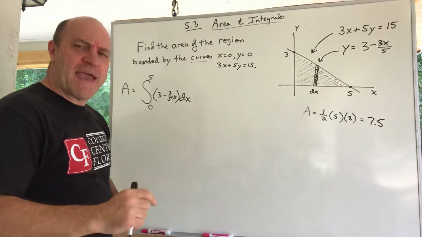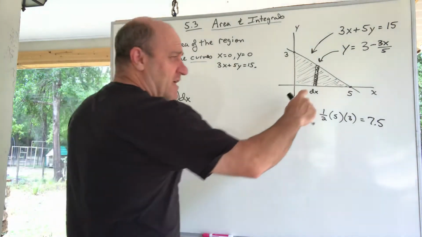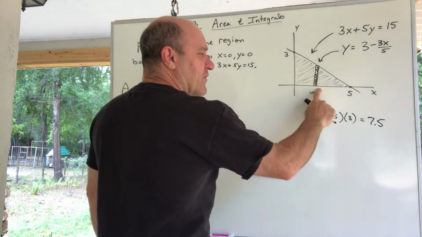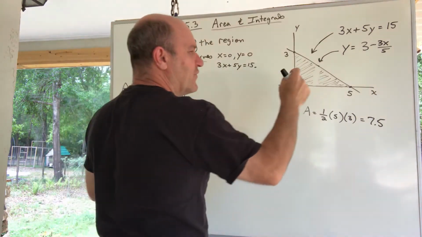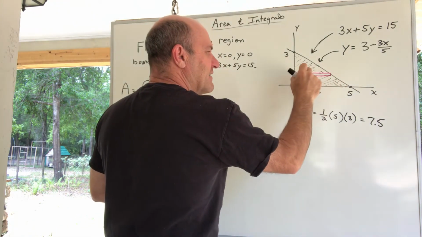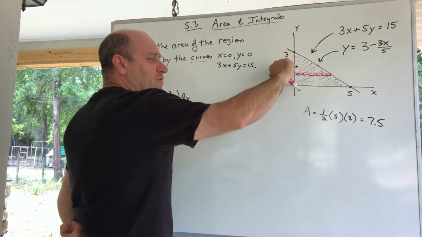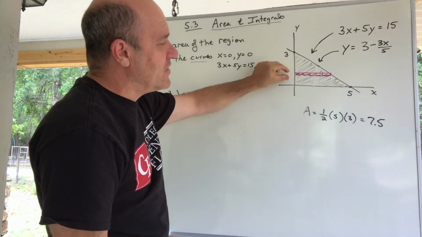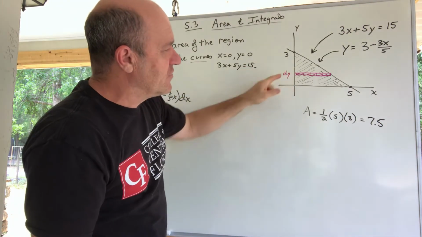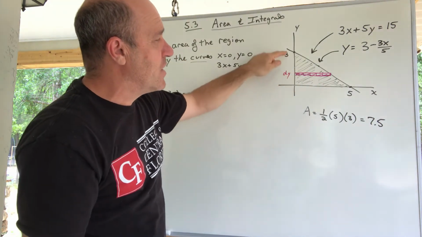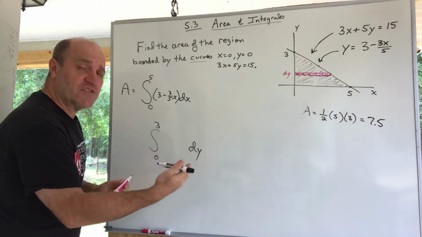But I wanted to bring up something I hadn't brought up yet. You can also do this with respect to y. And here's the concept. Instead of your rectangles running vertically, we could do all this with respect to y. I could have some rectangles running horizontally like this. Now let me ask you something. What is the thickness of that rectangle? And you would point to that little change in y, and you would say the thickness is dy. And you're going to do this for all these little rectangles as they move throughout here from 0 to 3. So you could set up an integral from 0 to 3 and do this with respect to y.